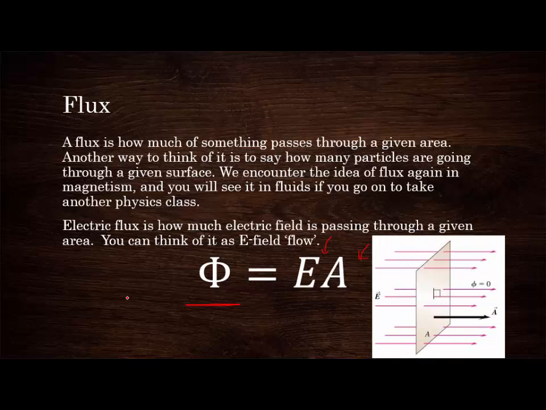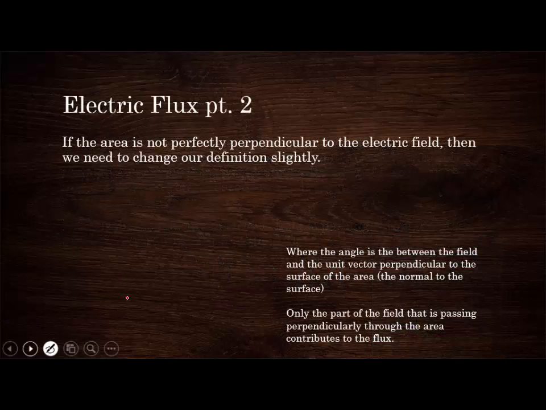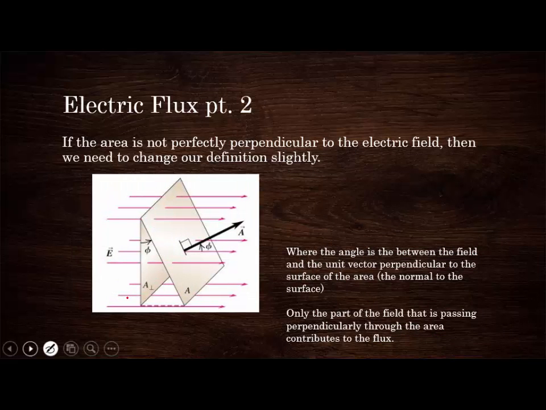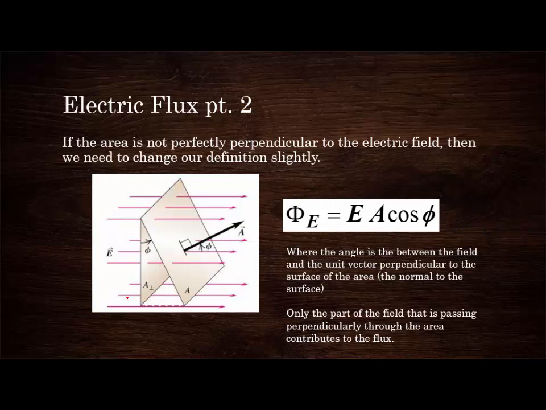Here's a little graphic to show you. If this is my area, this square sheet here, my flux would be the strength of the electric field that's traveling times the area that it is traveling through. So if the area that we're concerned about is not exactly perpendicular to the field, then we have to take into account some angles. If now instead of being perfectly perpendicular, straight up and down, it's tilted slightly, well, that's going to reduce our flow or our flux.